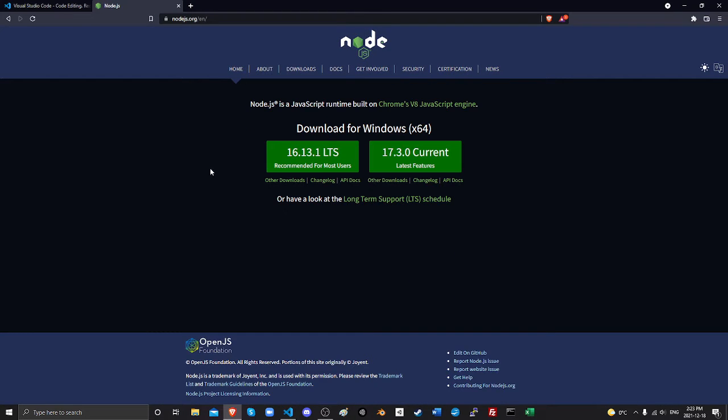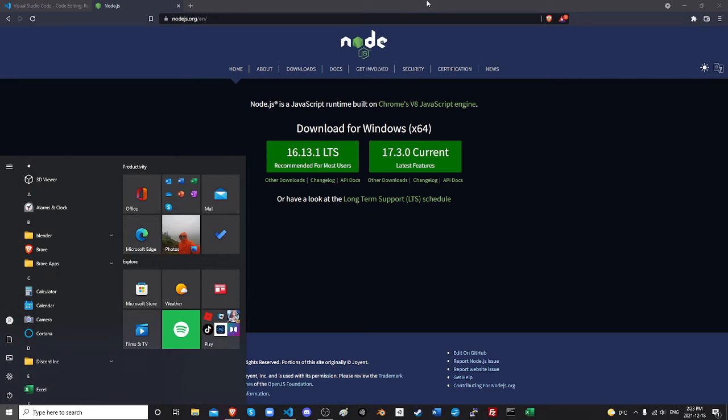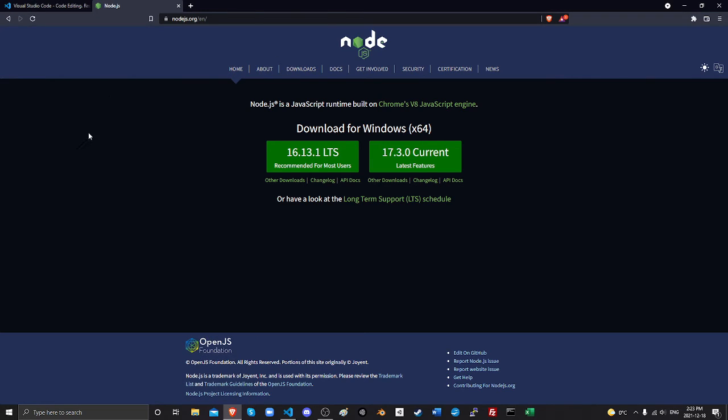Just pick whichever one you have. Once that's all installed, just do a quick restart of your computer. So just power and restart. And once that's booted back up, everything should be good to go. Now this isn't an actual application. You're not going to have to open it and run anything. It's just giving your computer background information on Node.js. So it's telling it how to run the JavaScript language on your computer. So that's all that's doing.